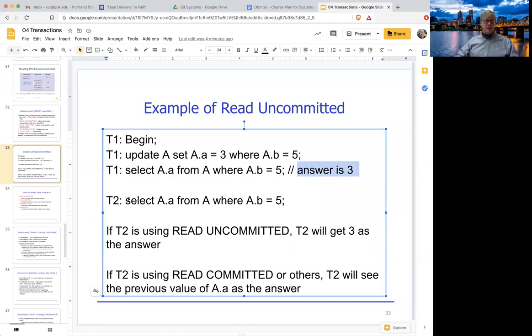Now my transaction 2 comes along and says wherever A.B is 5, I can read that. Now the question is, if it's read uncommitted, transaction 2 will be allowed to see the new answer of 3 even before transaction 1 commits. That's read uncommitted.